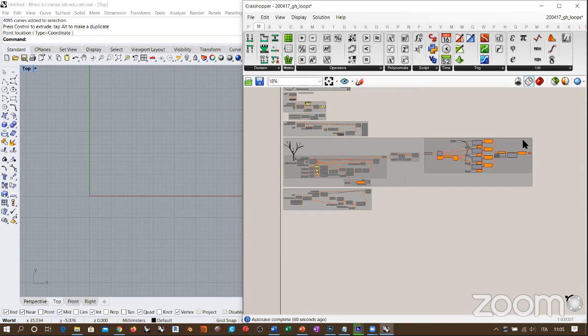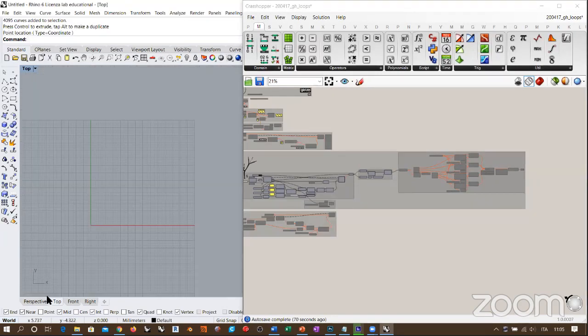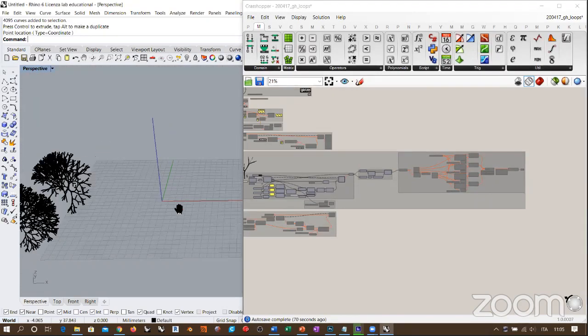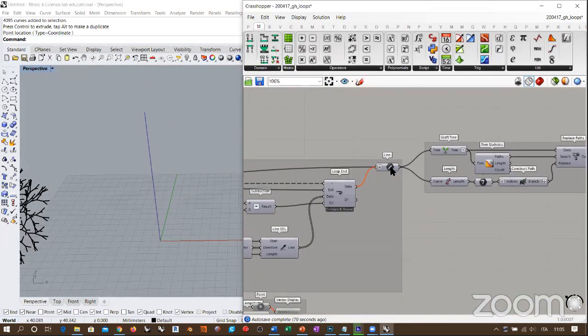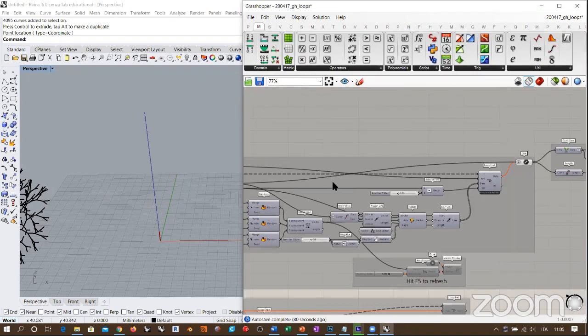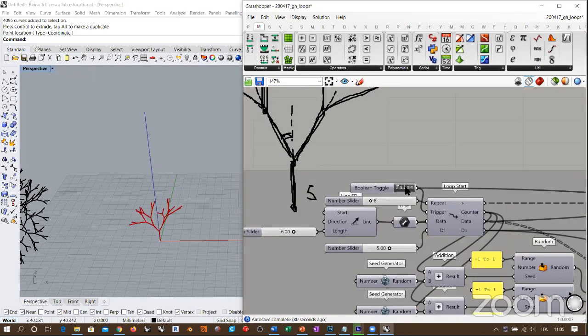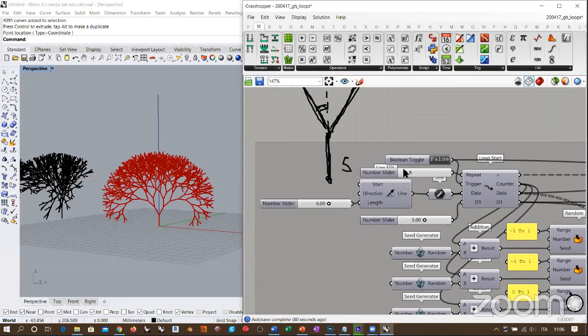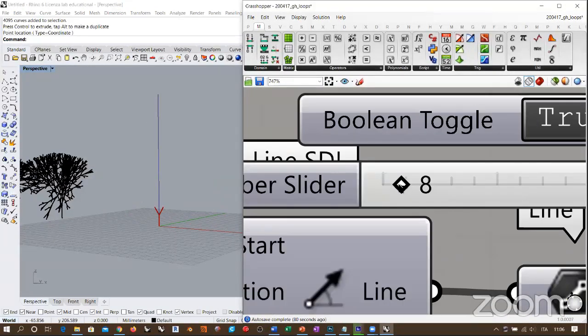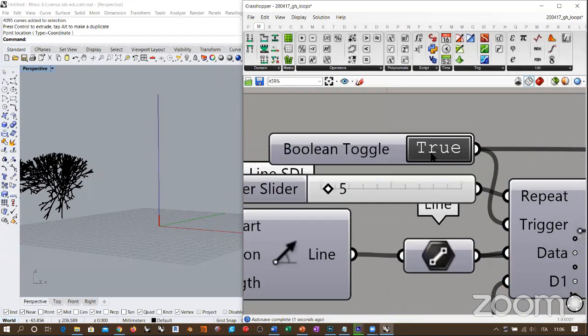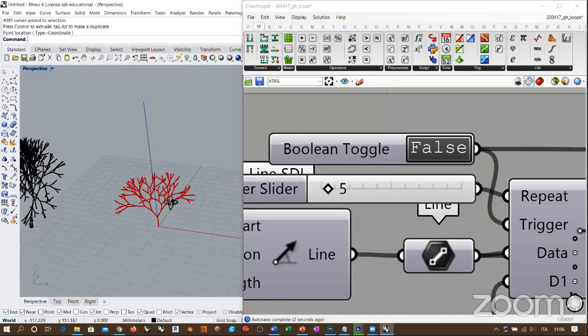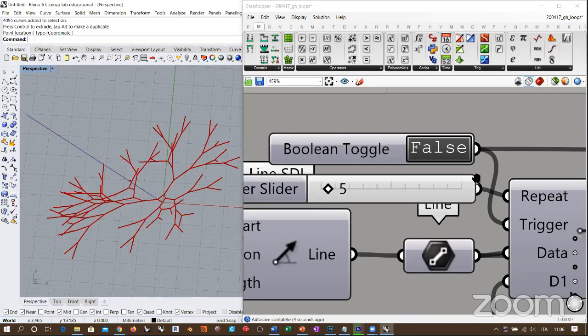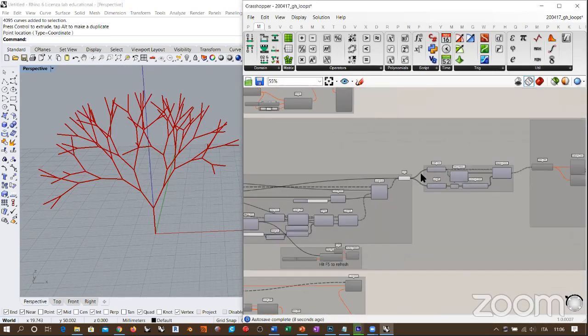Okay, so let's get back to this, and I'm going to show you, for example, how to give some volume to this structure, even if this is not the topic for this webinar. So let's take a look at this. Let's say we have this, well, I'm going to simplify things a little because I don't want to waste a lot of time in this mesh creation. But yeah, let's say we have this simpler structure, okay? So the lines are here.